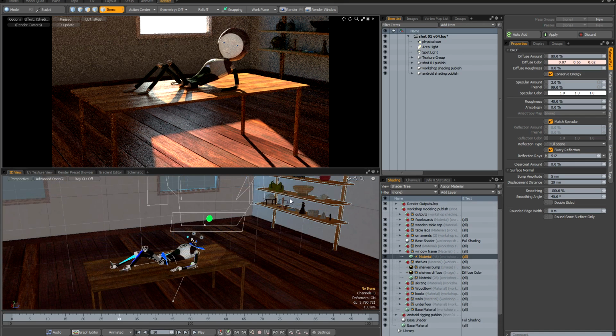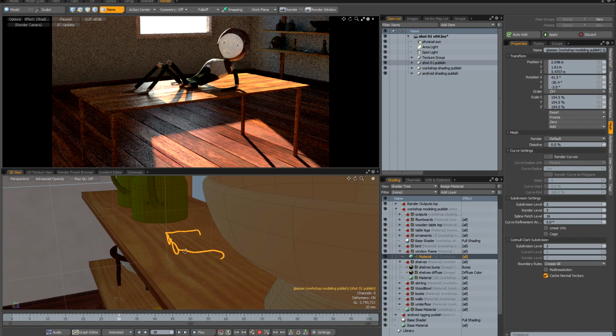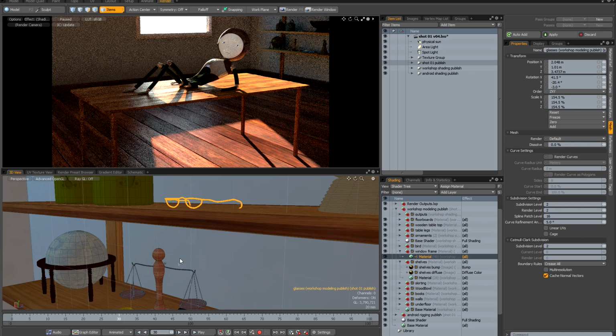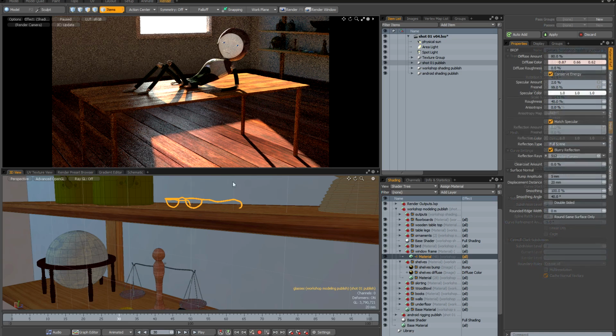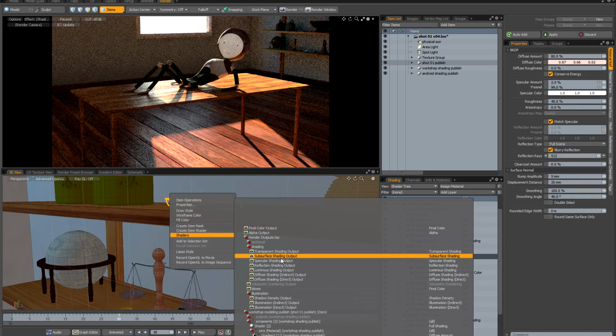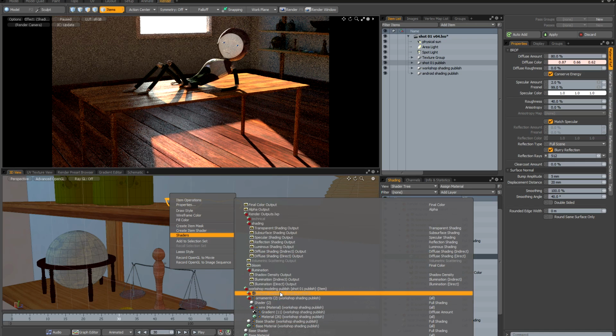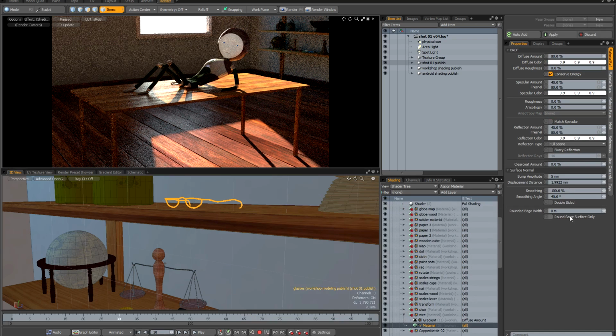And next I'm going to look at the thin metallic surfaces that I had on the shelves. I'm just going to zoom into those. So there's the glasses and there's this sort of strip of metal on these scales. If I right click on the glasses in the viewport and go to shaders, I can locate the shader that's applied to them, and it's this one here called wire.